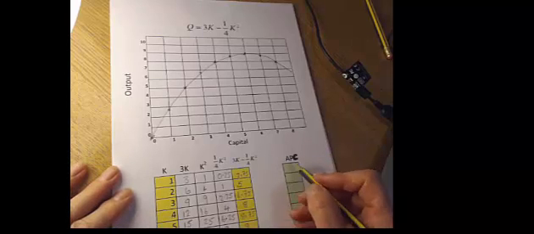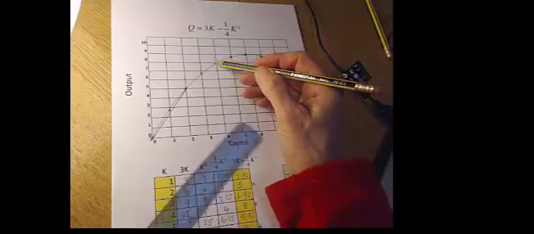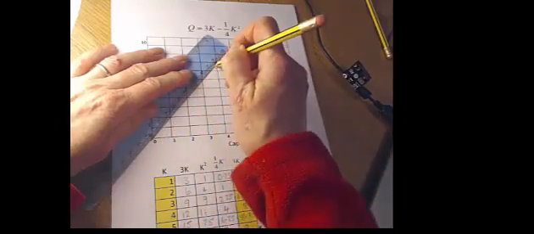So why don't we have a look now at the average product of capital ratios. Let's not do all of them, let's just do this one and that one because they're nice and even numbers. So like we did in the other video, we are going to draw from the origin to the point k is 2 and output is 5. So that's here. So here's the first line. Then I'm going to do the same for when k is 4. So here's this one. And you see the gradient is getting shallower because the average is going down.